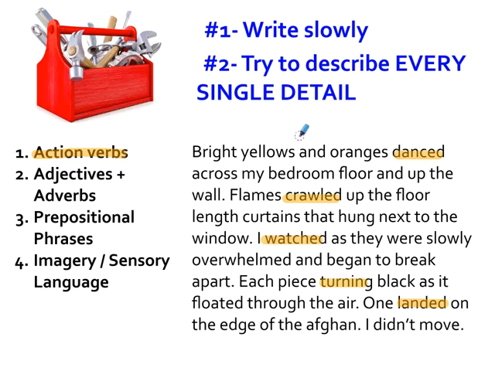So what about adjectives and adverbs? Remember, adjectives are words that describe a noun. Adverbs describe a verb. So if we look at these, bright is describing the yellows and the oranges. Bedroom is describing the floor. Floor-length is describing what type of curtains. Slowly is describing how the flames moved up the curtains. Black, right, describes the little pieces. So I'm using lots of different adjectives and adverbs.